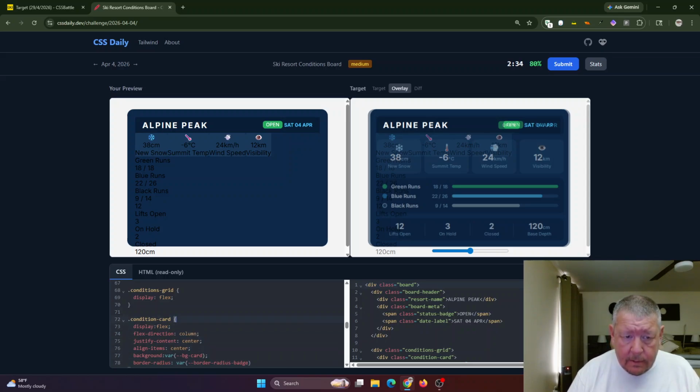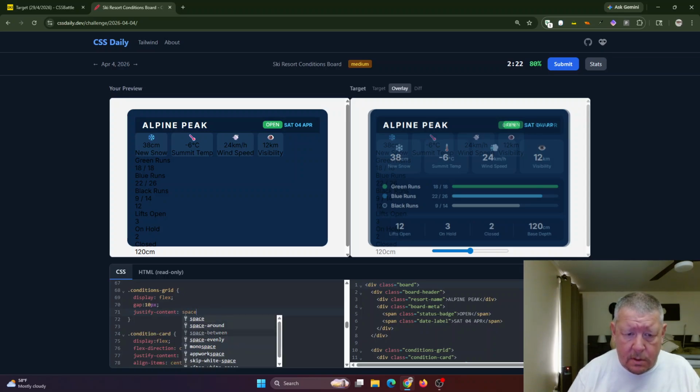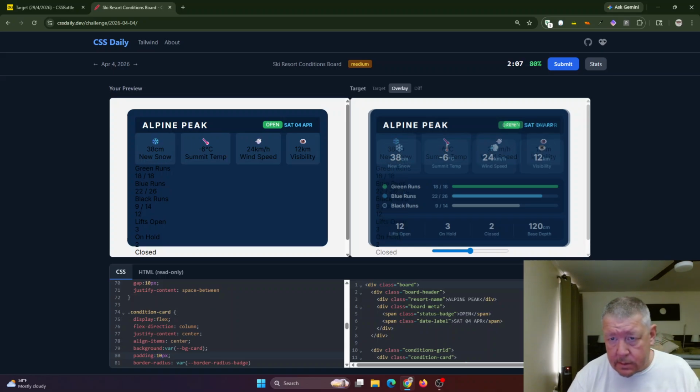I don't know. Then this thing is going to have a gap of 10 pixels. It's going to have a justify content as space between. And then these guys are going to have some padding. 10 pixels. That's 10 pixels. That's not that bad.